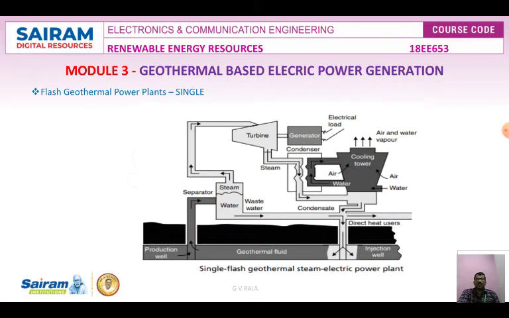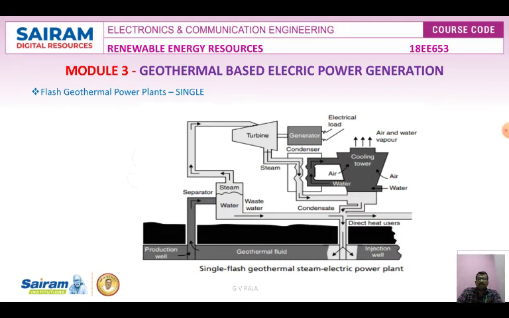The second geothermal based electric power generation is flash thermal based electric power generation. Flash steam refers to the process where high pressure hot water is vaporized into steam inside the flash tank. This is nothing but the flash tank. Here hot water is used. High pressure hot water is flashed into steam inside the flash tank by lowering the pressure. This steam is again used to drive the turbines. Flash steam is a common power plant type now.